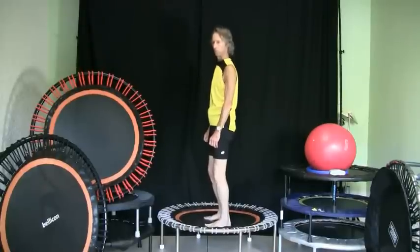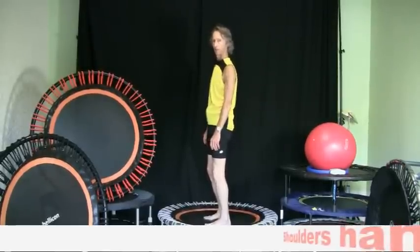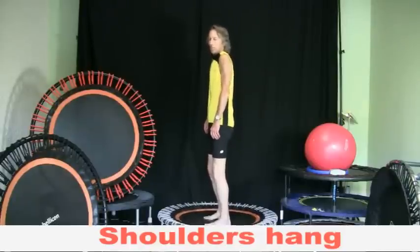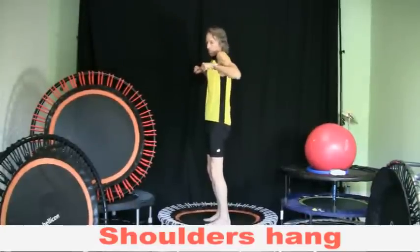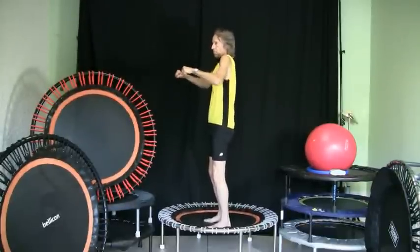Another thing to pay attention to is that you have the shoulders nicely hanging and not lifting them up. Jim Stephen, can you just lift them up and do the exercise with lifting up? So that's not how to do it. You don't do that, okay? It also looks awful, you know? Okay, so let the shoulders drop.